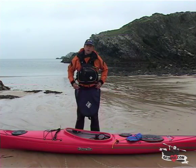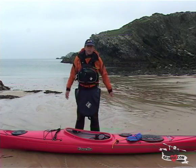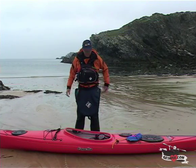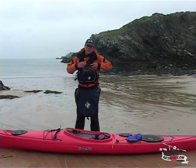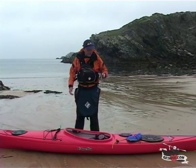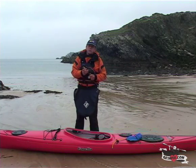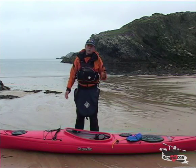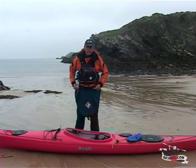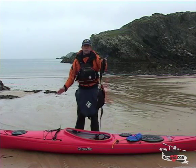This is another type of waist tow. It's a little bit better for on the sea because there's more rope in the bag, which allows me to do longer tows and tow with a following wind. I've moved the clip to just inside my buoyancy aid so it's easier to grab when I need it. The clip is a big carabiner, and also I've put a climbing quick draw on there, and it makes the whole thing a little bit more solid and easier to handle when I'm in rough water. Again, the system is quick release, so I can just undo it like so to get out of the system.